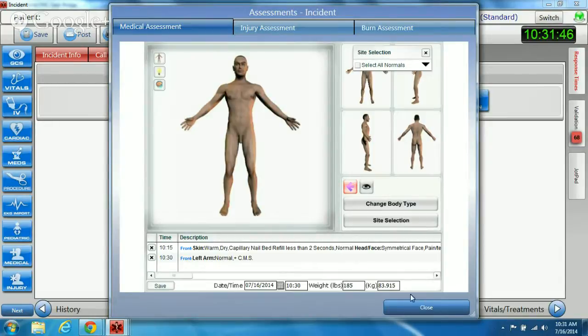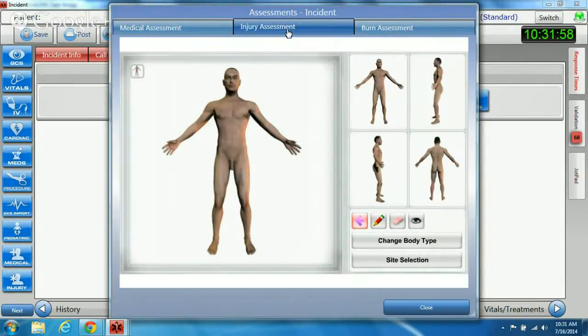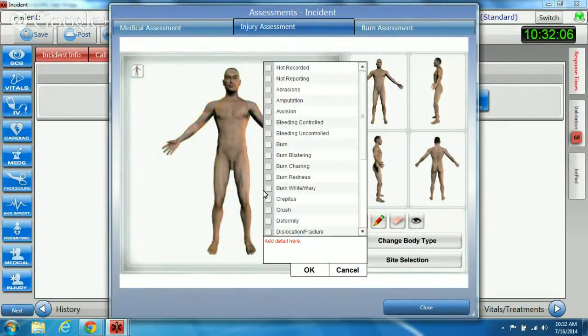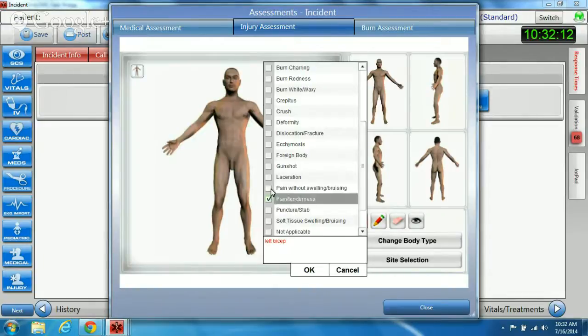If you choose not to use this tool, you must put all of that, your complete head-to-toe exam, in the narrative. In addition to this being on every patient, sometimes there's an injury. So let's say that left bicep pain was a result of an injury. So again, we can click right on that left bicep and say that there is pain and tenderness, but without bruising.